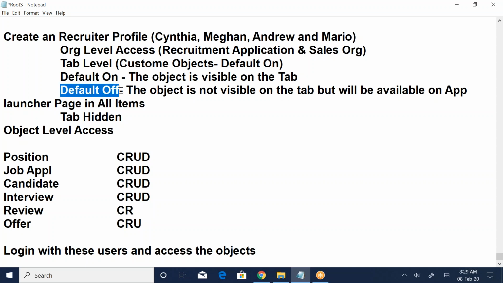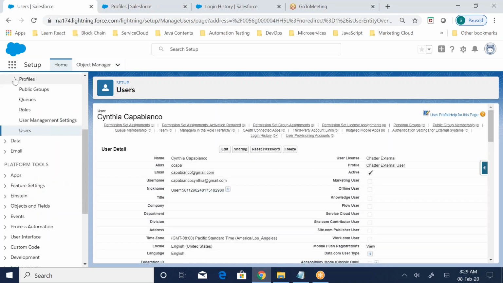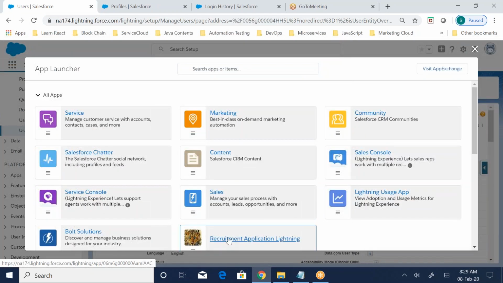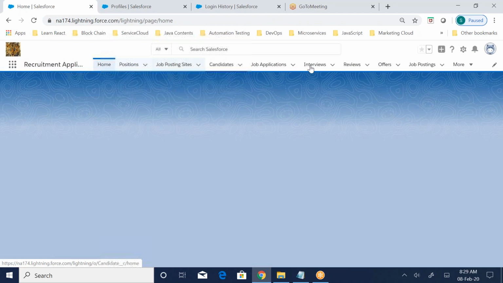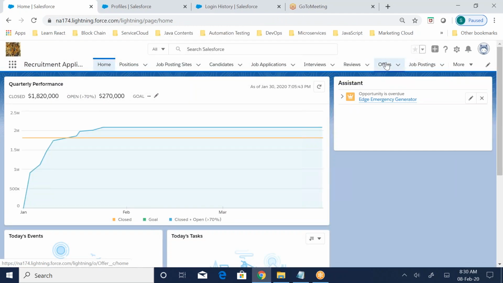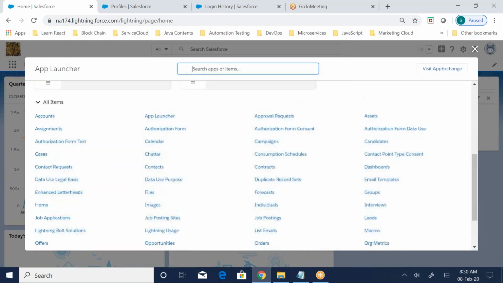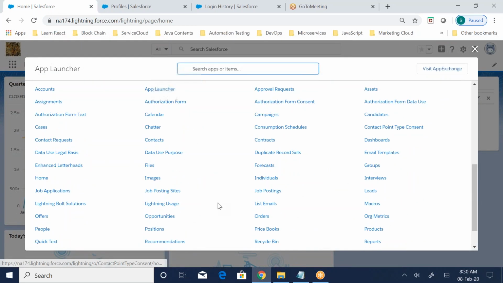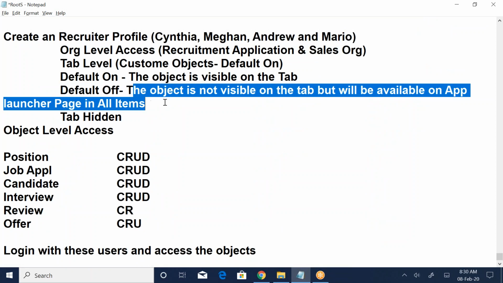When you say default off, you will not see the tabs here. Default off means you can click on this nine-dotted app launcher and see it there. Now what is tab hidden?